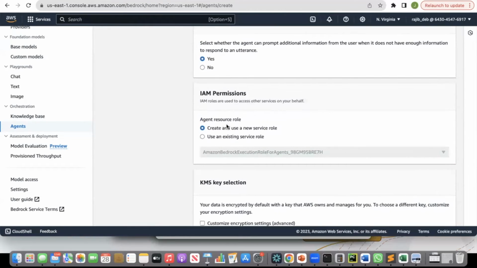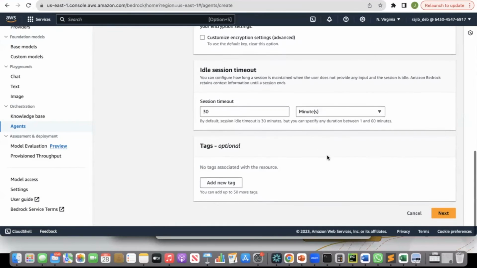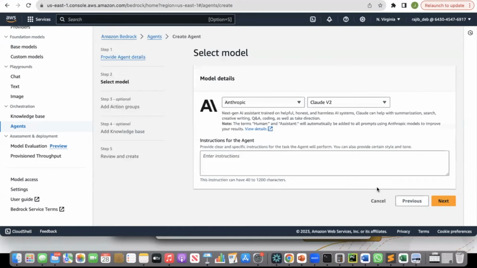Then the agent resource role, I'll create and use a new service role. I'll let AWS create it. Next, this is where I am attaching the agent to the language model, which, as I mentioned, right now we have only Claude models available from Anthropic, right? And the instruction I'll give is: you are a helpful chat assistant.